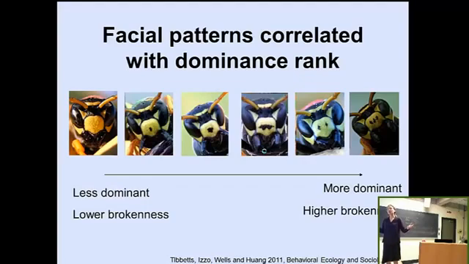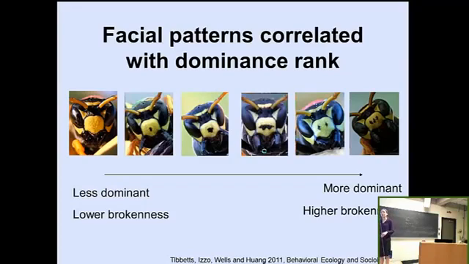So basically, wasps with more edges in their facial pattern are more dominant than wasps with fewer edges in their facial patterns. Now this seems like a really strange signal, doesn't it? Edginess, why does that matter? But I'm talking to a group of entomologists, so you should know that the insect compound eye is really different from our eye. And compound eyes can be particularly attuned to moving edges or edginess in a pattern. So I think that's why this is the component of facial patterns that matters to other wasps.